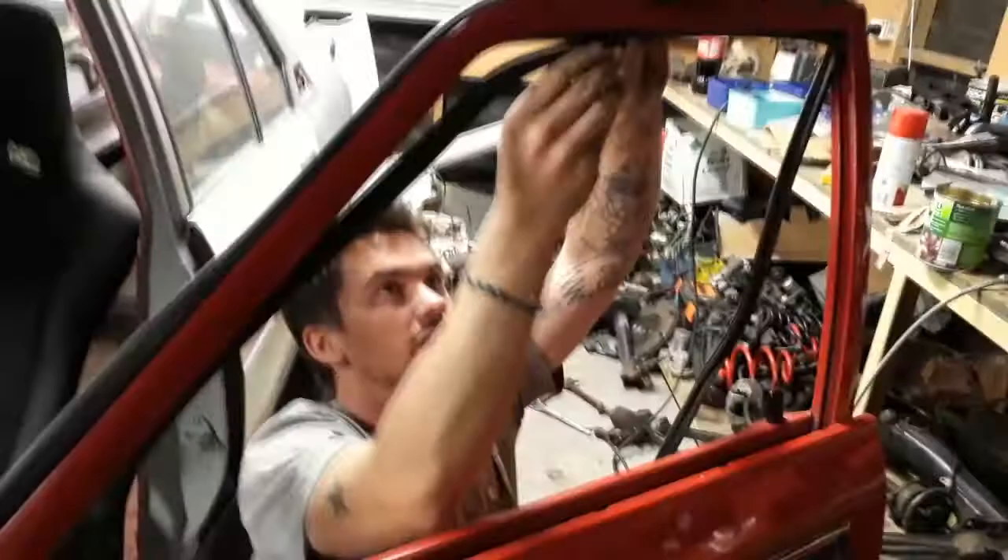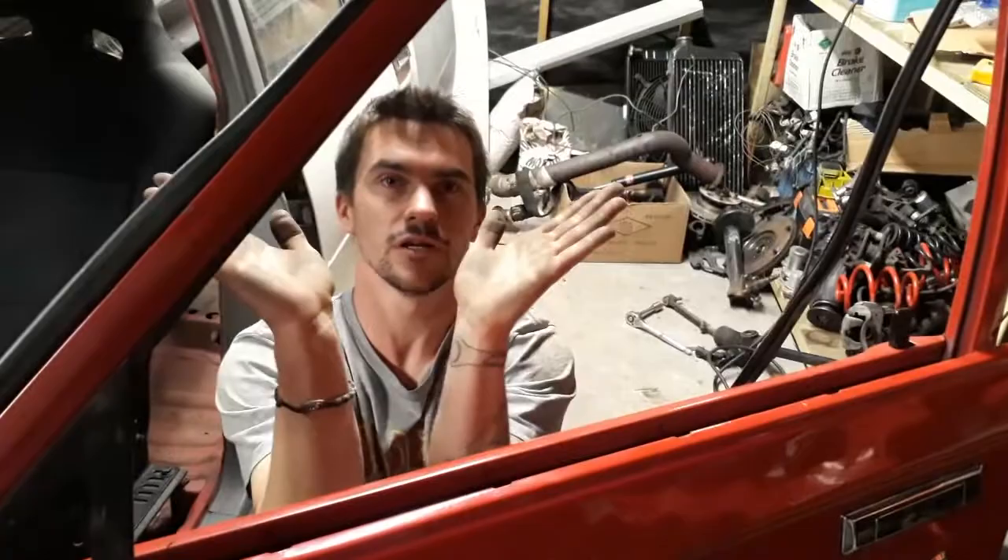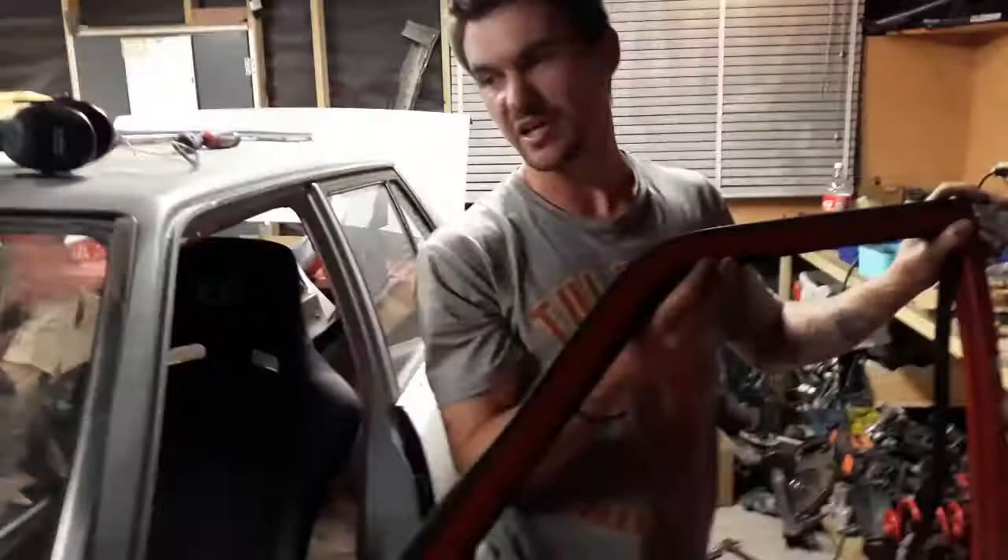Come say g'day to Kev. People will ask why didn't you put an LS in it. Well, these engines are easier to find in New Zealand. LS ones are in Commodores. Also, the UZ sits quite low whereas the LS is quite narrow - so it makes fitment a bit different. Ideally an LS would have been better for fitment, but it's a Toyota engine in a Toyota and it still fits between the struts.